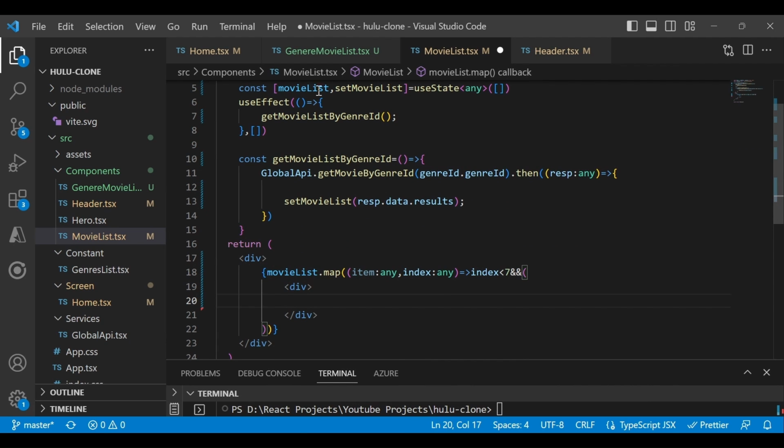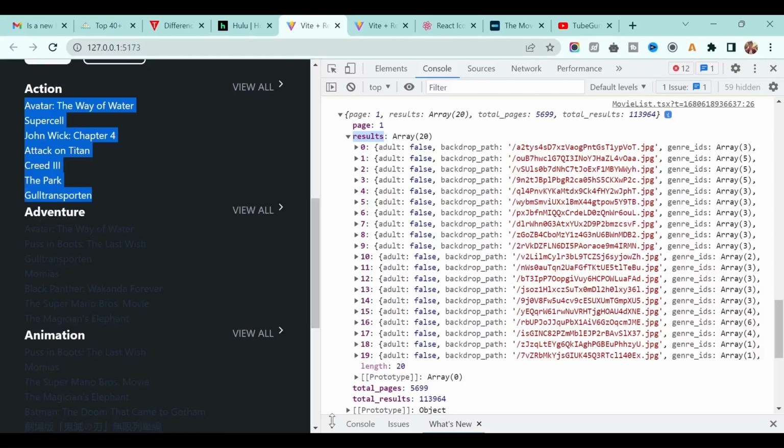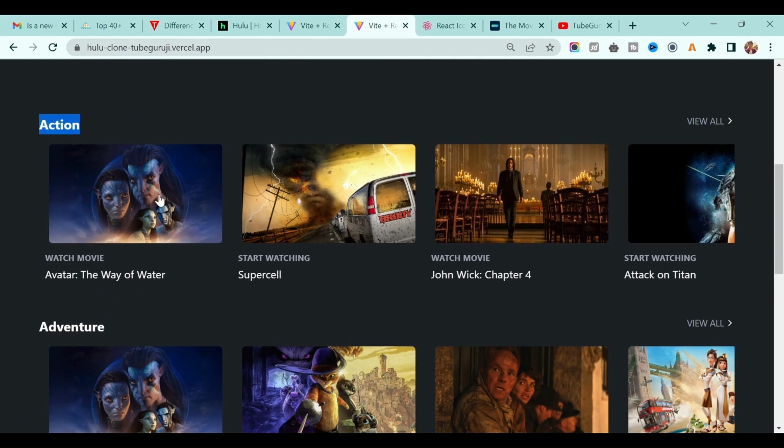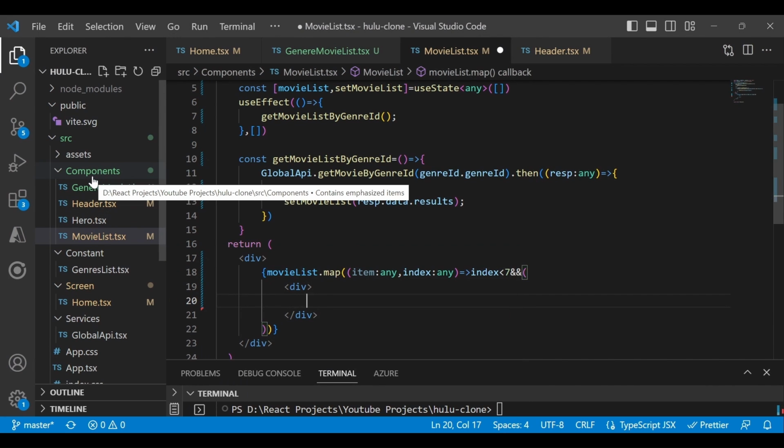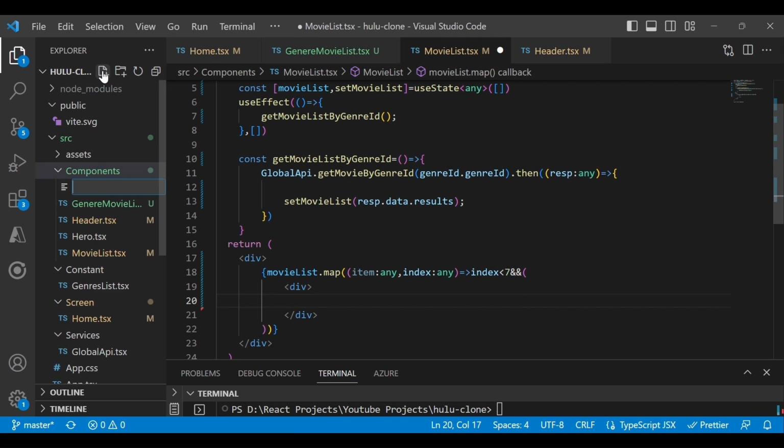But for this particular card design, we will add it in a different component, so that anywhere else we can also use it. So create another component file called MovieCard.tsx.